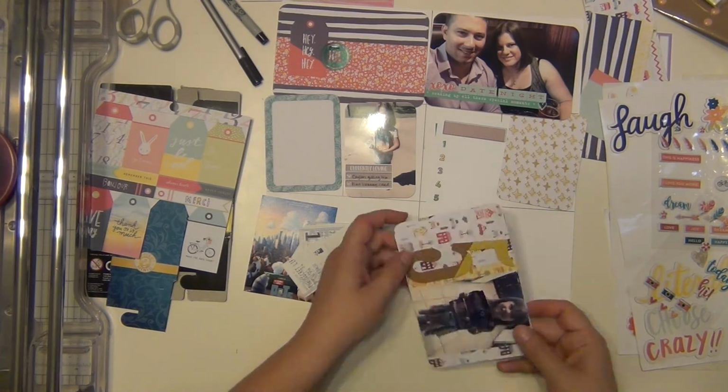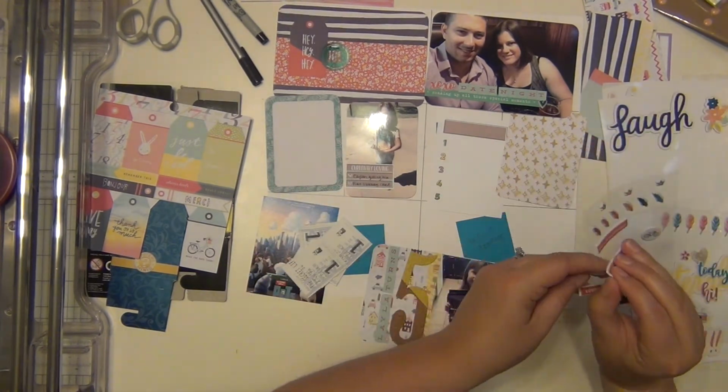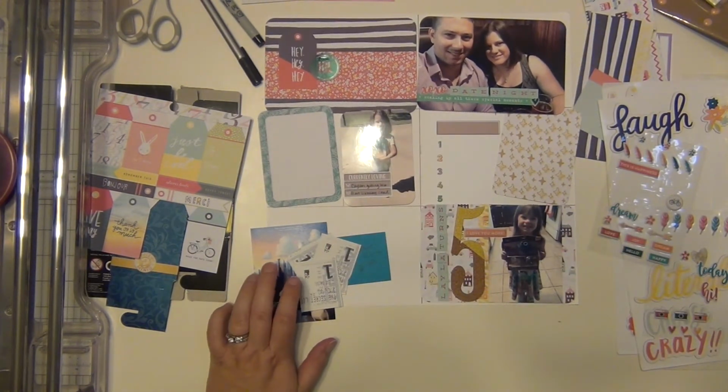And then I'm going to use these again, and I'm going to put Layla Turns 5. And then I put a little rubber sticker that says, I love you more.